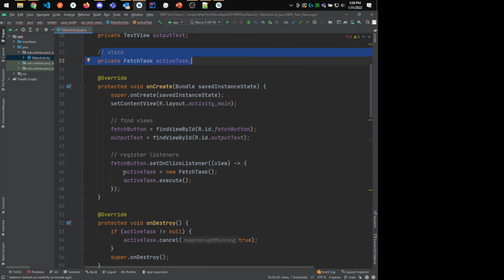So when the user clicks the button, I'm doing something a little bit different. Rather than calling that function that I had before, I actually removed that function to fetch the feed. I'm actually using a class now. I say, let's create a new task, and then let's execute that task. Create the new task, save it here, execute the task. Cool. So that's what happens when you click the button.